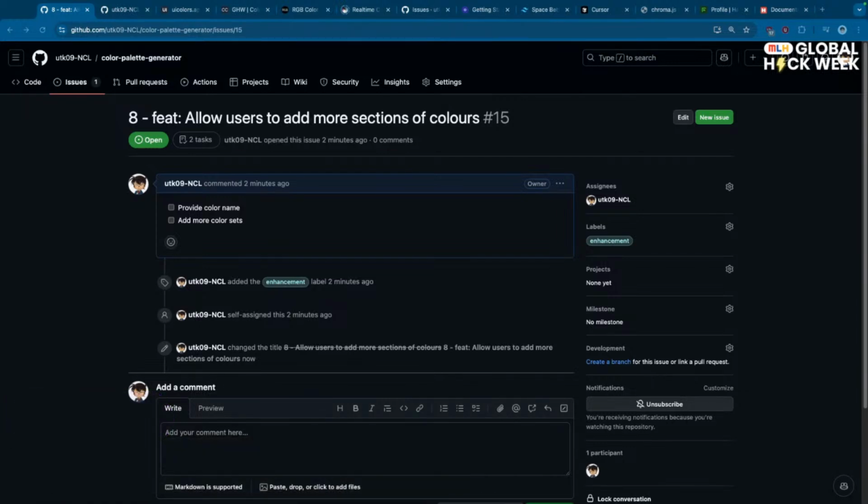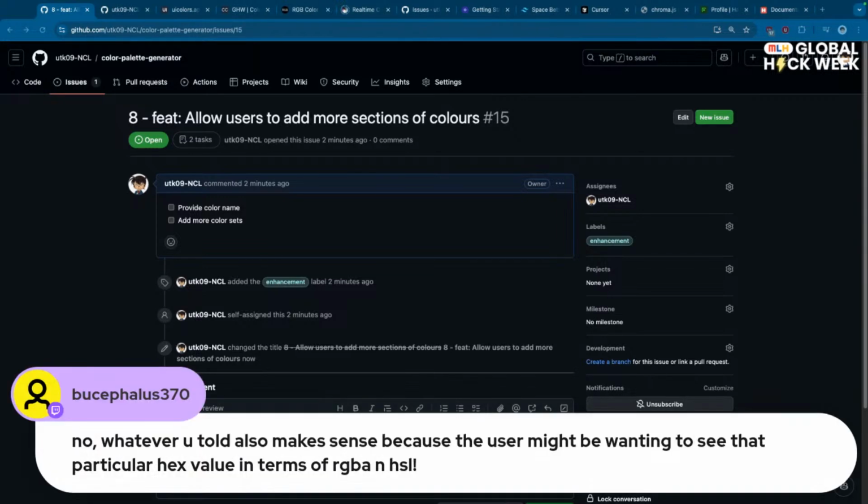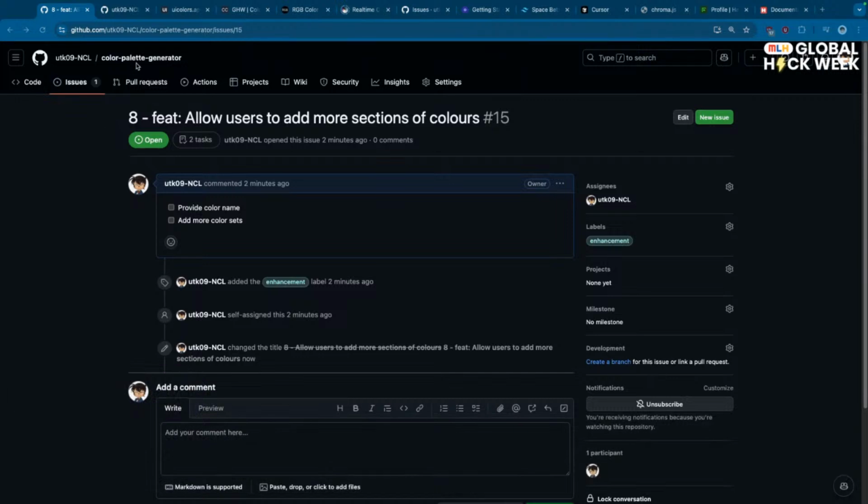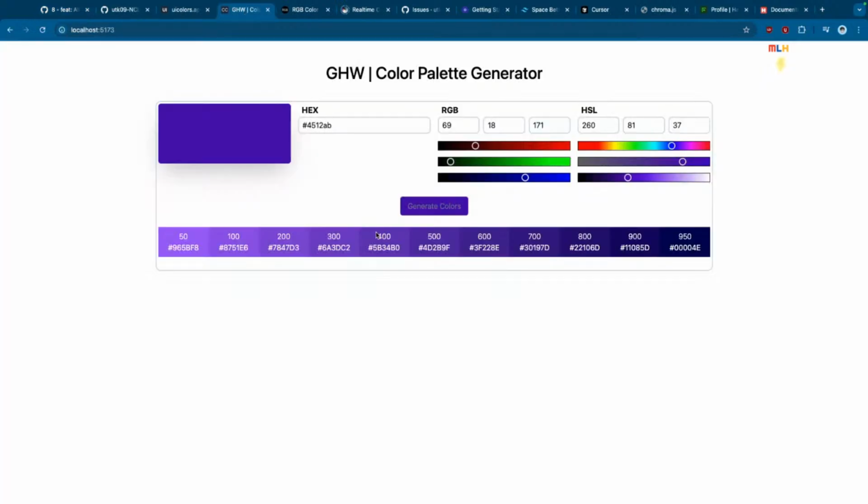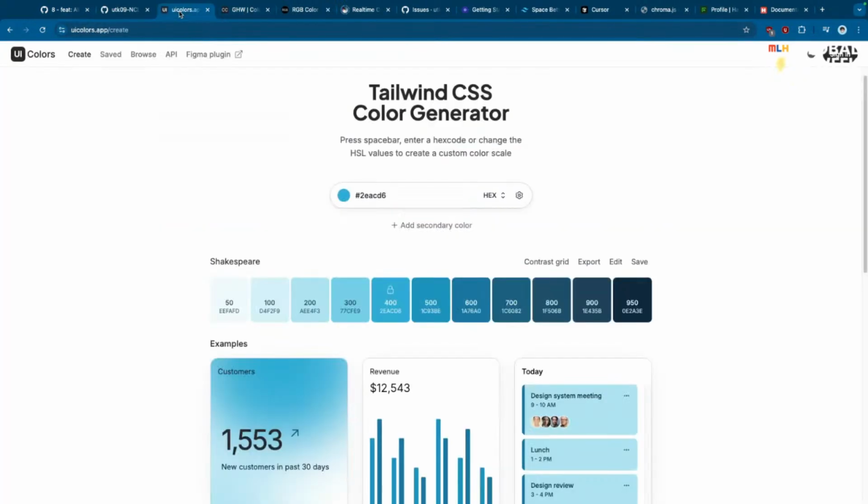I agree with this, but also this gives me a new idea, a new feature request, which is on click of the colors. Instead of doing just the copy, it copies two more things. It copies the HSL value and it also copies the RGB value. So like you click on it, it copies the hex, RGB, and HSL.